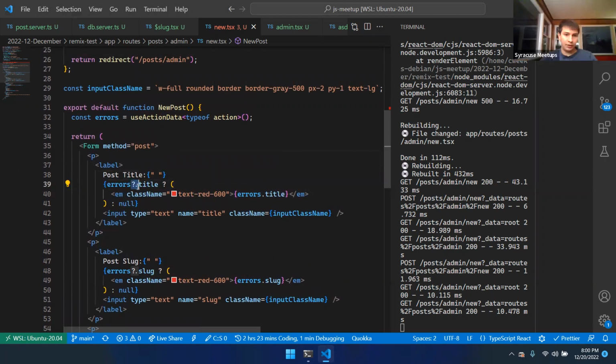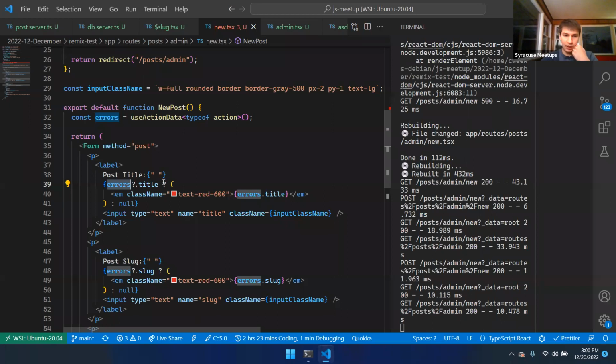There's two things going on here. Question dot is what's called, I forgot the name of it. It's if errors is undefined, then it will short circuit and just stop. It won't continue. Right.